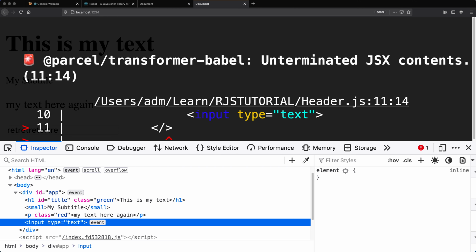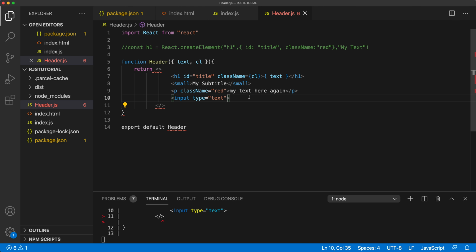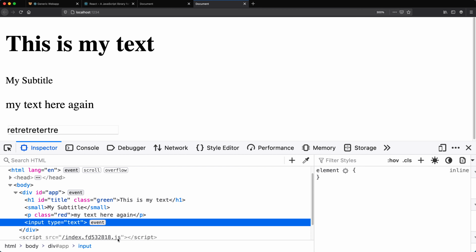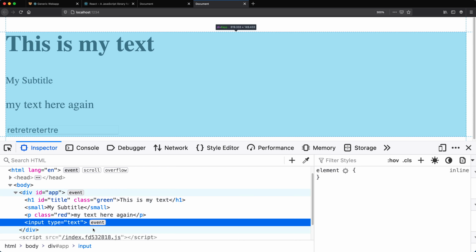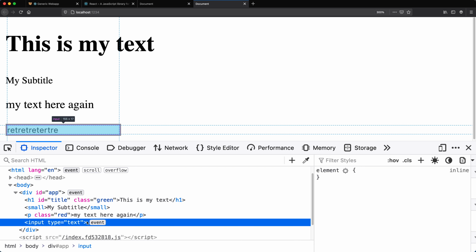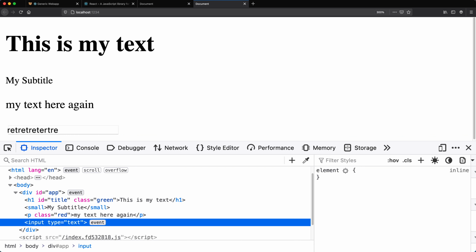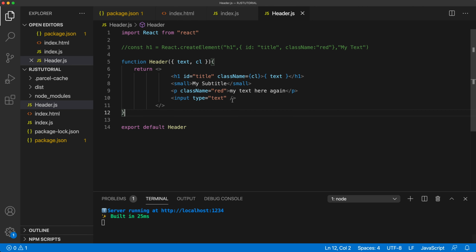See? So what you could do is just do this self-closing, and that should work too. That's the way you would most likely see those input elements. You will see that here it still doesn't render that closing tag. So it does it as HTML5, but here, because it's JSX, we have to work with that. But overall, hopefully this idea makes sense. I will end this video on this and we'll continue in the next video.